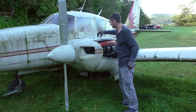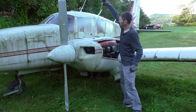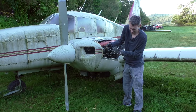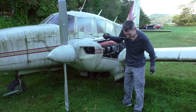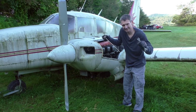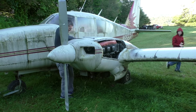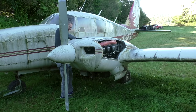Let's check the oil in this, see if it even has oil. Let's see, what do we got here? Oh, that's almost a 12. Yep, it smells like a nice, finely aged bourbon. Oh, for Pete's sake. Somebody could have made this hose just a smidge longer.